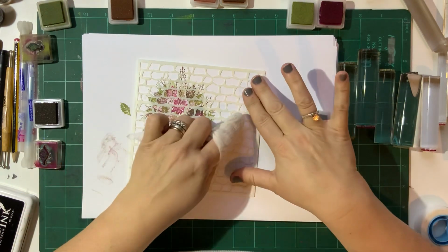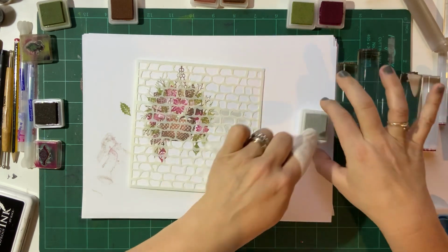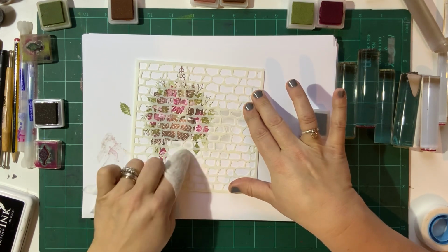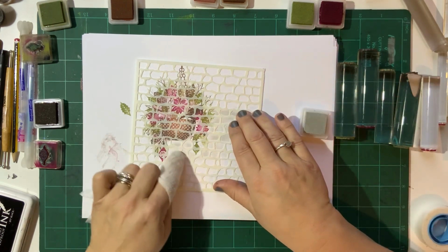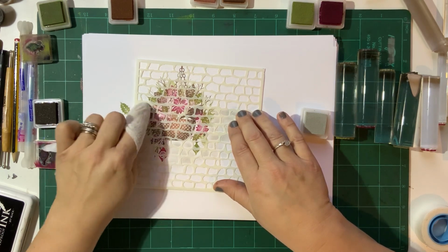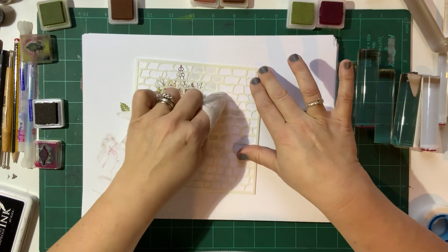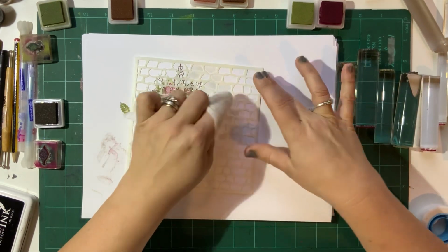And then I'm just going to start to blend over the top. So keep it quite pale. And then where you come into your actual design here, just be a little bit more careful. But if you've left it to dry, unlike me, this will be a lot easier. And again, it doesn't have to go behind absolutely everything, because the overall look, when you just look at it, is going to look like it's on the wall anyway. So just go as close as you can and add a little bit of colour.